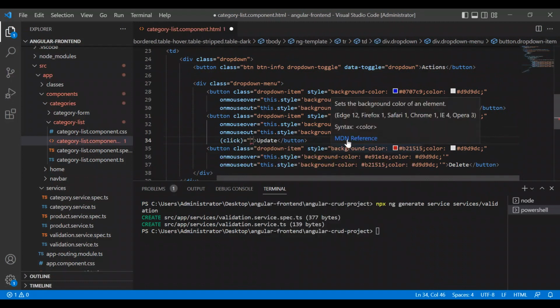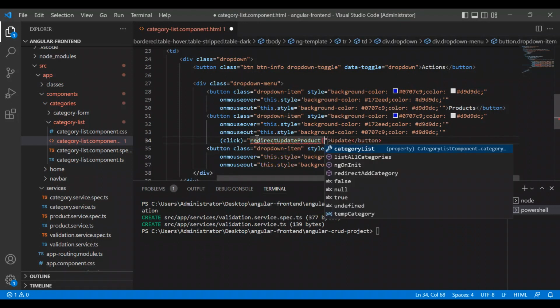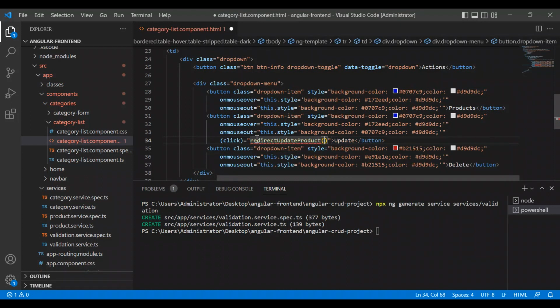I will create an event, redirect update product, and we will use temp redirect update category, temp category dot category ID.